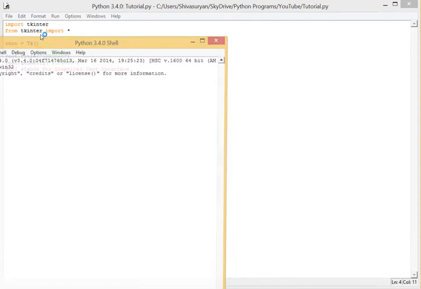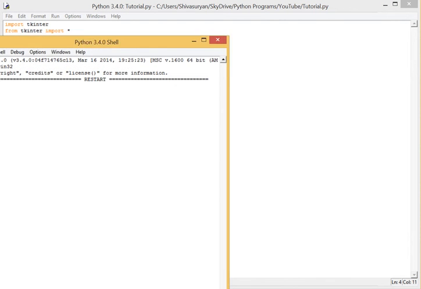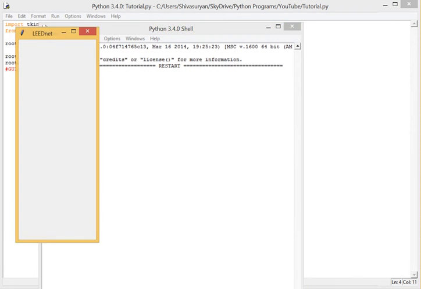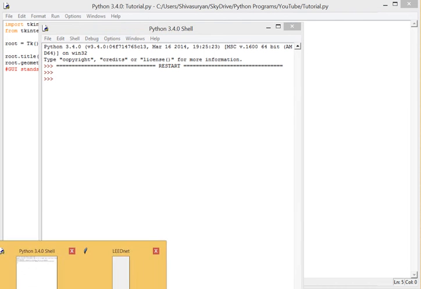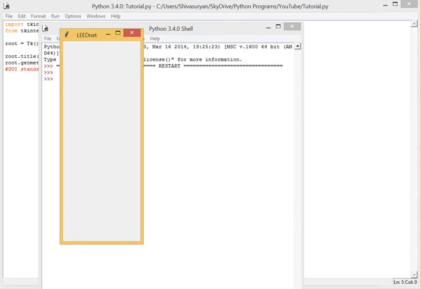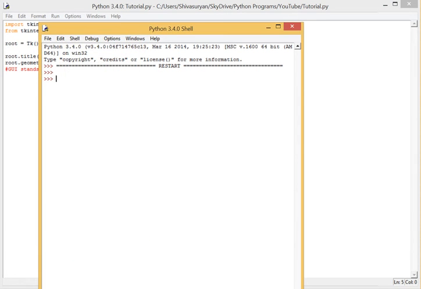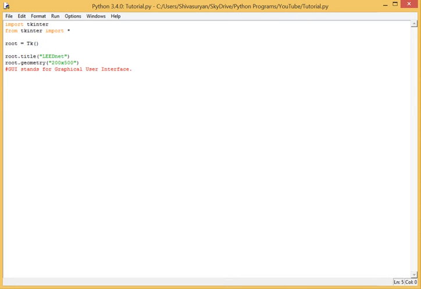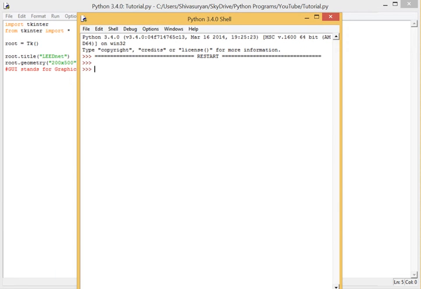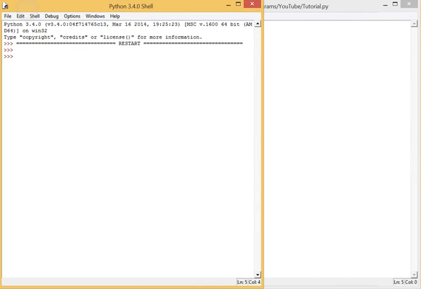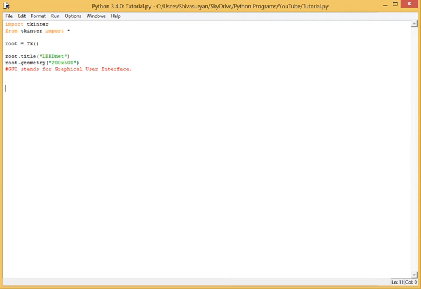So if we do F5, okay, the Python shell comes up, and then this window comes up, LEEDnet, because it has the title and everything. We'll just keep this little shell with us in the IDLE editor because it will serve us when we need to check our program for any form of mistake.